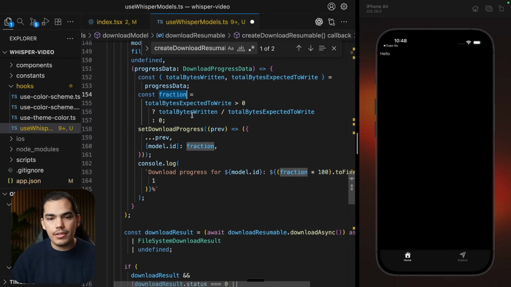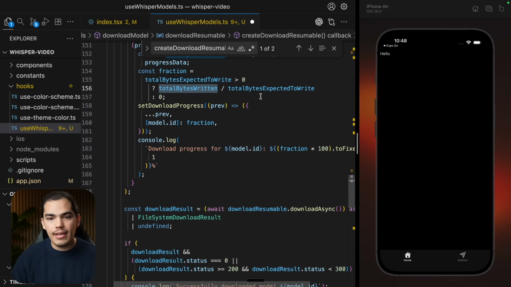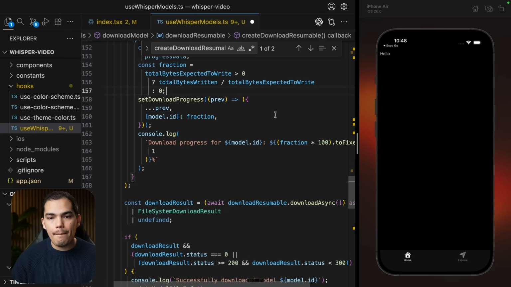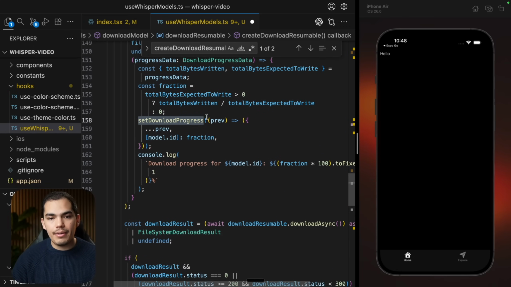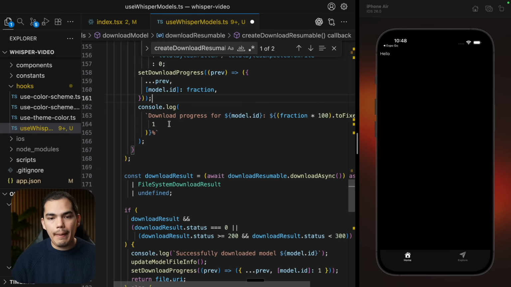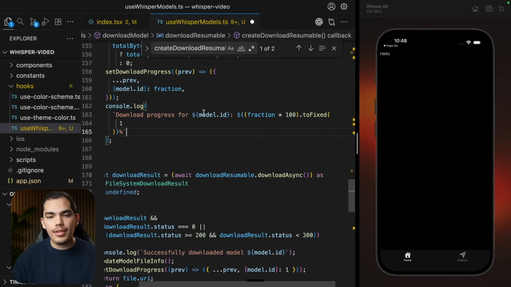And we can just calculate the fraction, dividing the total bytes written by the total bytes expected to write. Then we save the download progress in the variable. Okay, and then each time that we download a chunk, we put that in the console with the current model ID and the fraction.